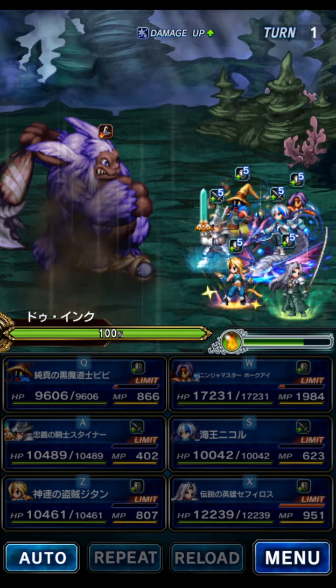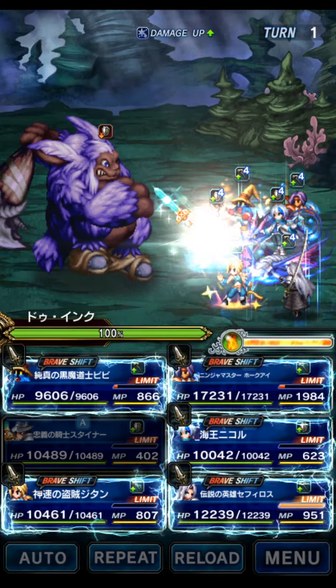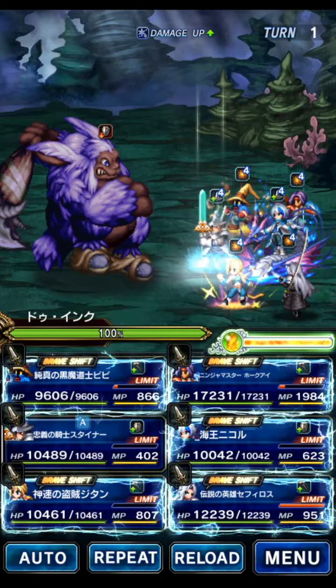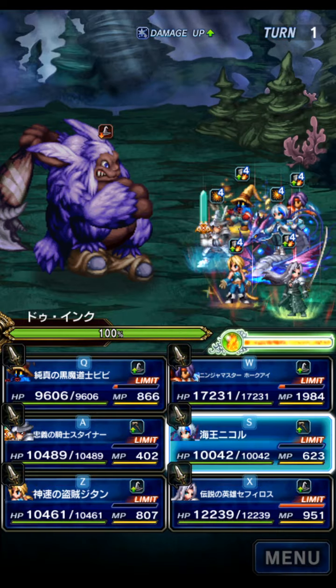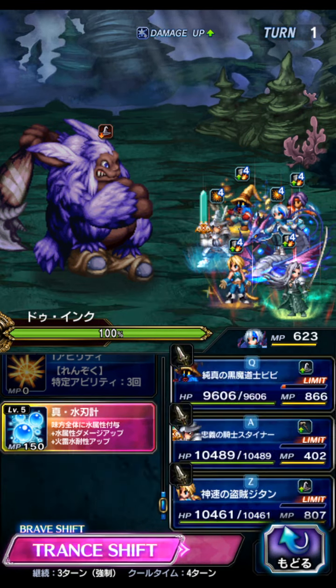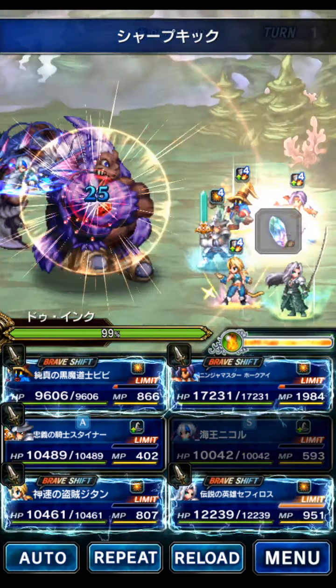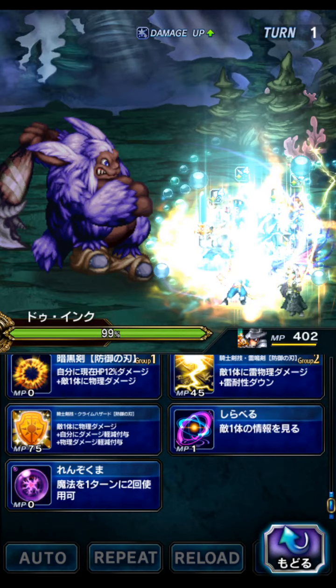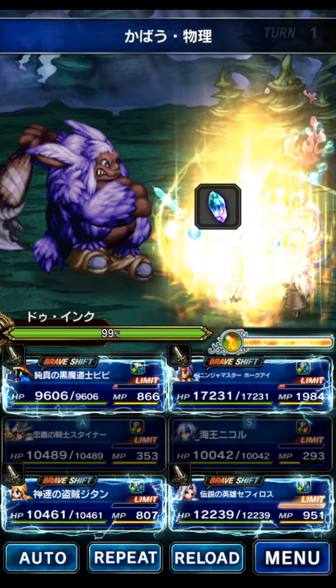Celeste or whatever. All right, so to start off, the bosses put up these permanent defense and spirit debuffs, which makes them super squishy and obnoxious to set up on. So we have to dispel that. I don't get what the point of it is. It's so dumb. And then we're gonna do a 100% fire resist buff and a water imbue with Sea King Nicole. We're gonna cover with Steiner.